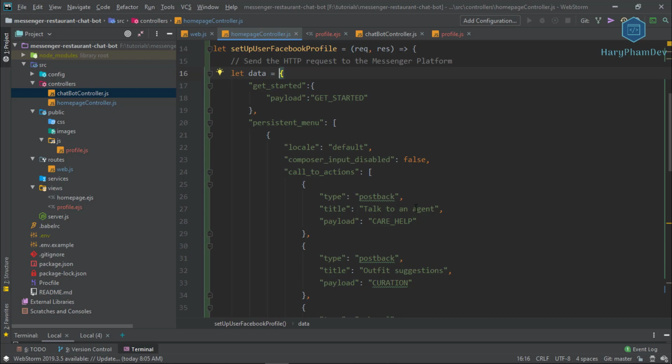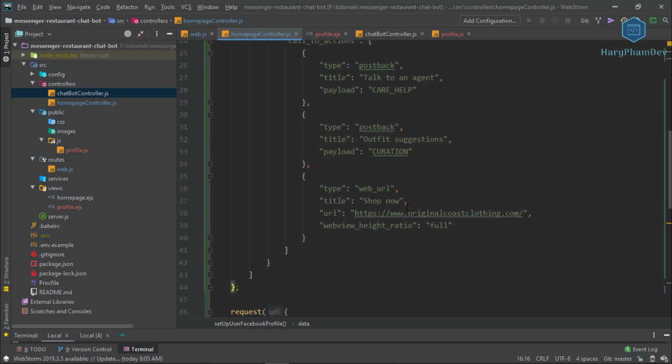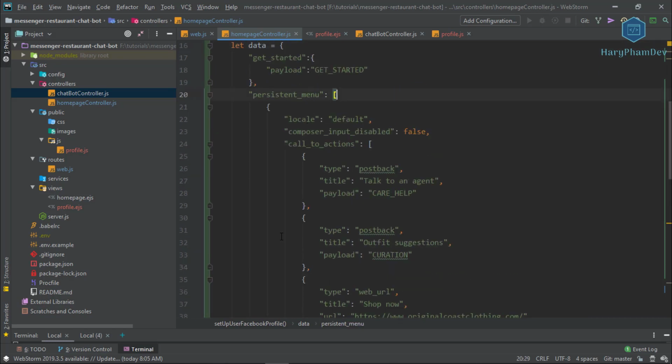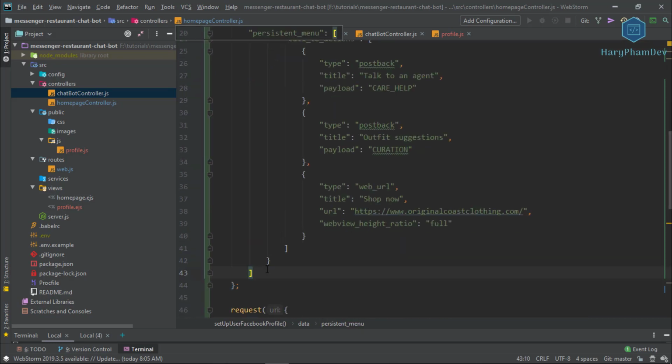Finally, we need to configure the whitelisted domain, or the domains we allow to display the Facebook Messenger chat plugin.